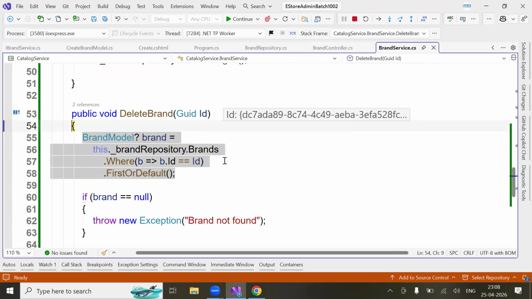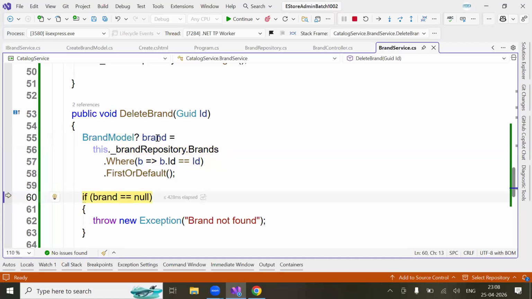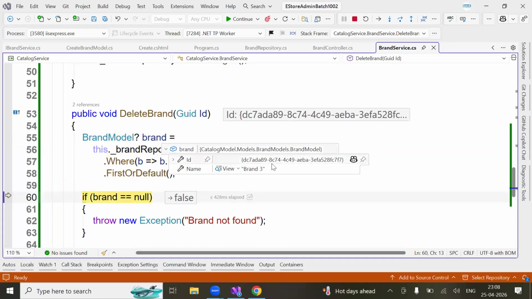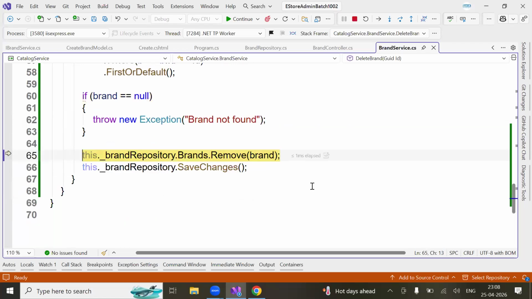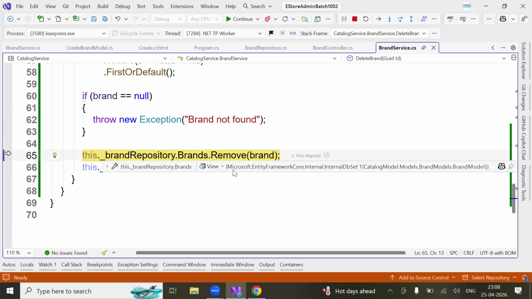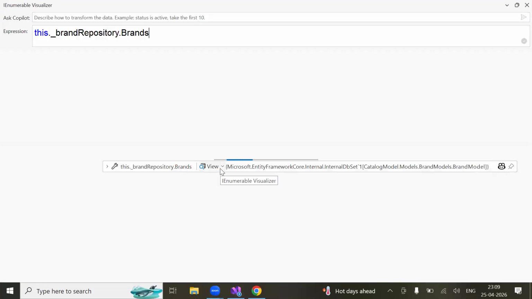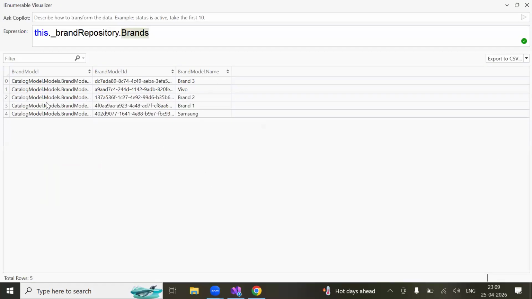Now you got the ID. I'm getting a brand model. You see, the object is coming from the database, I'm passing an ID. What data is available in the brand table? I'm getting the data. And then I'm checking for null. It is not null. I'm trying to remove from the brand collection. Now you see this entity, I enable visualizer. You see all the brands available in the database are showing here in the collection.